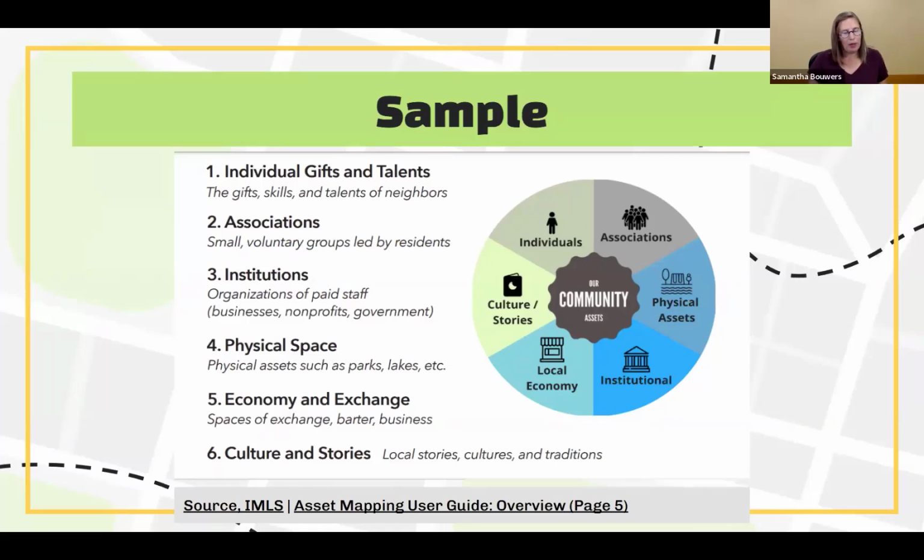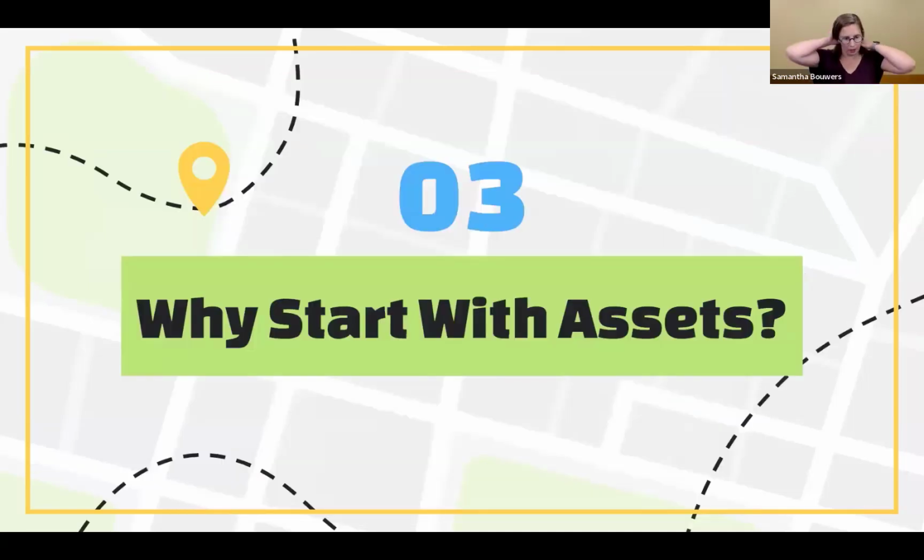So now that we've sort of defined what assets are, I want to ask the question, why start with assets? I know in a lot of our small towns, it can be pretty tempting to think about the things that we don't have. We don't have a daycare. We don't have a hospital. We don't have a grocery store. Our last restaurant just closed, for example. And especially when we want to compare to other towns around us. Oh, that town has a coffee shop. If only we had a coffee shop.